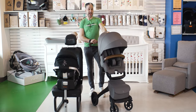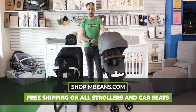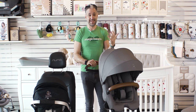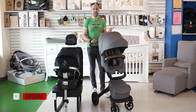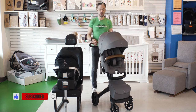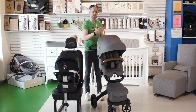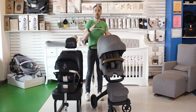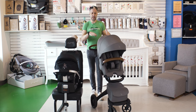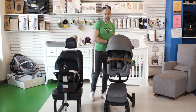We have the Stokka Explory X, the latest generation of Stokka Explory. If you've been watching for a while, you know this is unique because it's actually the last stroller I used for my third child. I'm excited about telling you why I love it. It's pretty awesome and definitely unique. You may or may not like the look of this stroller — I happen to love it. It's all about family bonding, because even with the seat facing out, the seat is extremely high. This is one of the highest seats of any stroller out there.